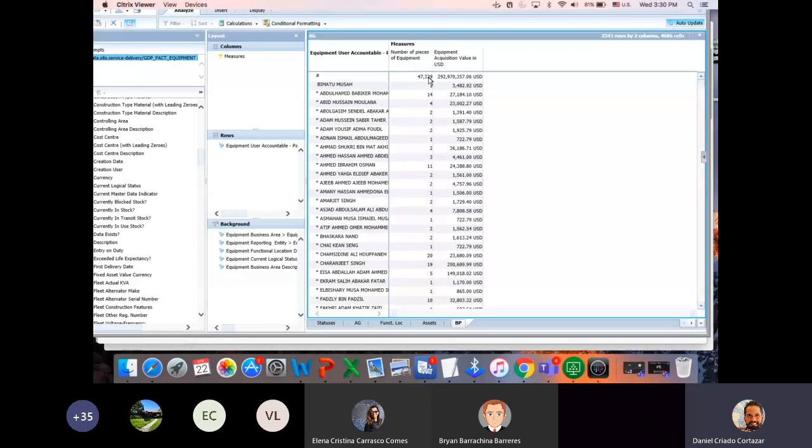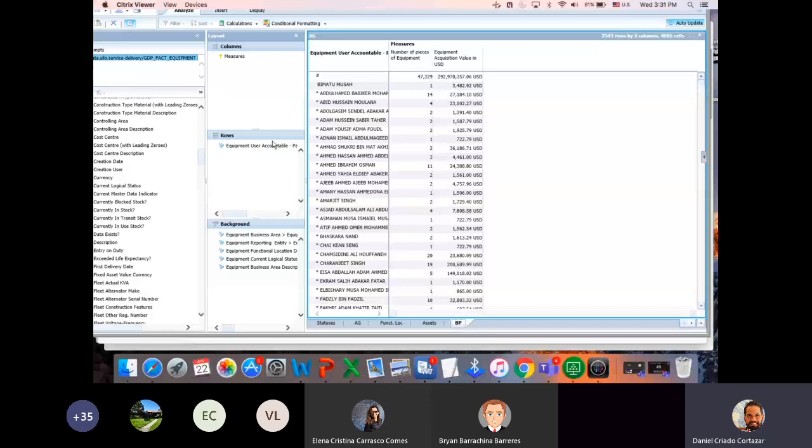It's like, why is this happening, right? On the contrary, if we know, for example, that this person, Amarit Sig, who is accountable for 2 pieces of equipment, is not in the mission anymore, we have to take action and identify which these 2 pieces of equipment are, and then dismantle or at least remove that BP from the equipment master record, right? So I will stop here before we take questions or comments.